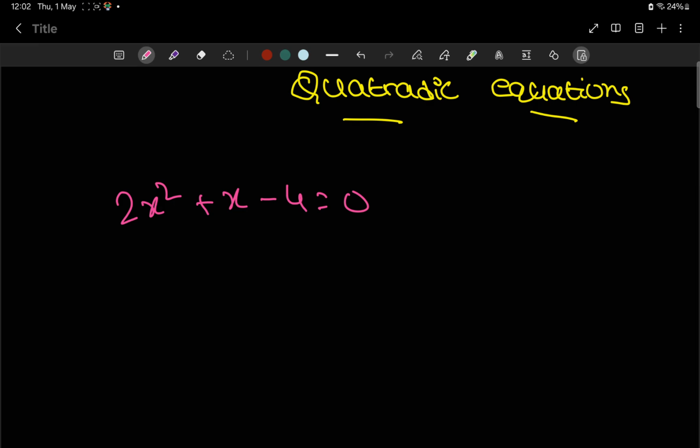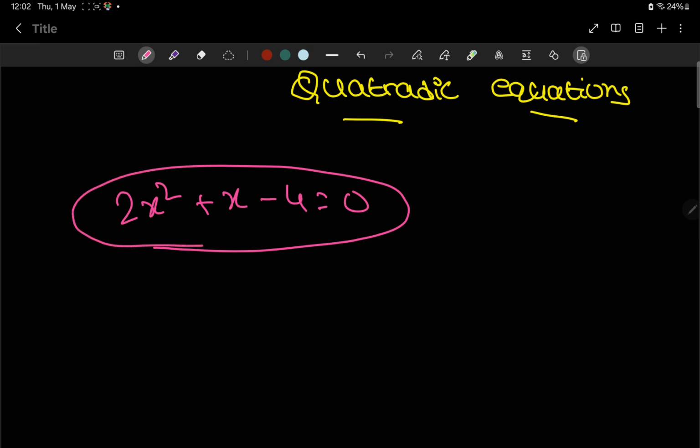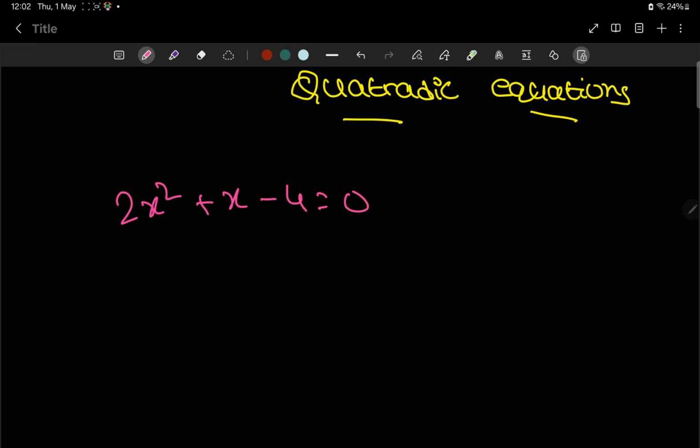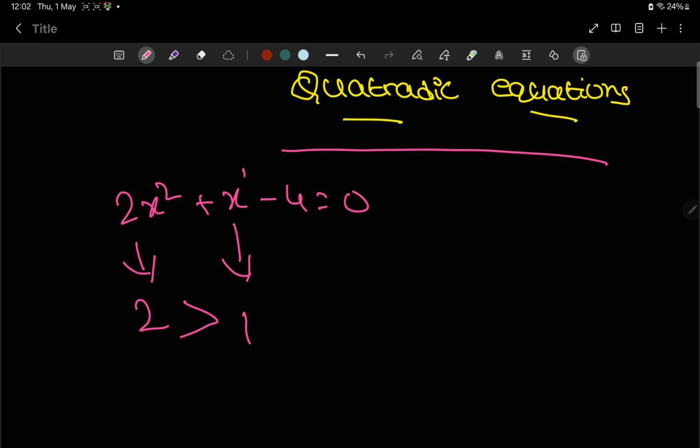And how can we call this equation a quadratic equation? Let's find the highest degree of this equation. How to find the highest degree? Degree is nothing but the power. Now we should write the powers of the variables. For this variable the power is 1, right? So the power of this is 2 and the power of this is 1. So the highest degree is 2.